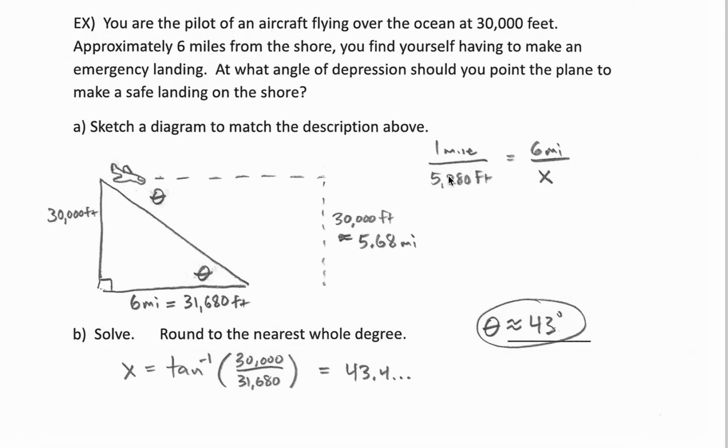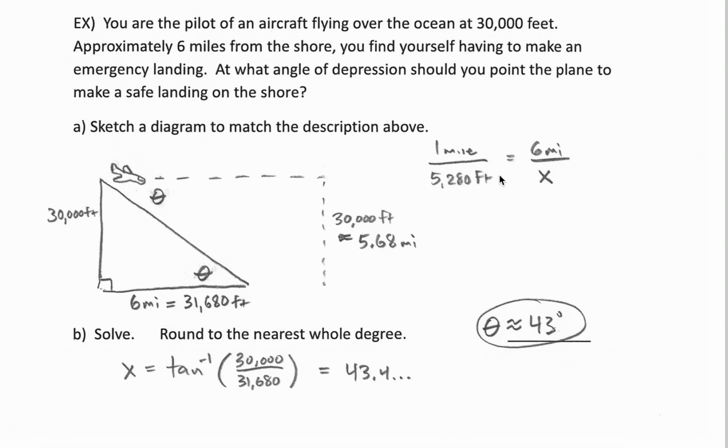There is 5,280 feet in every mile, or 1 mile to 5,280 feet, as I set it up here. We'll set that equal to an equivalent ratio and be able to solve this proportion. So since I set miles on top, I want to keep that corresponding. I'll put 6 miles on top and solve for the amount of feet in 6 miles on the bottom there. We cross multiply. Just turns into a multiplication problem. 6 times 5,280. And we get 31,680 feet is 6 miles.